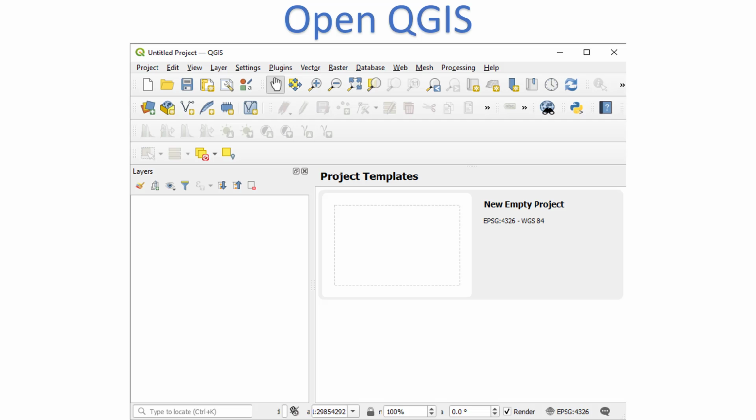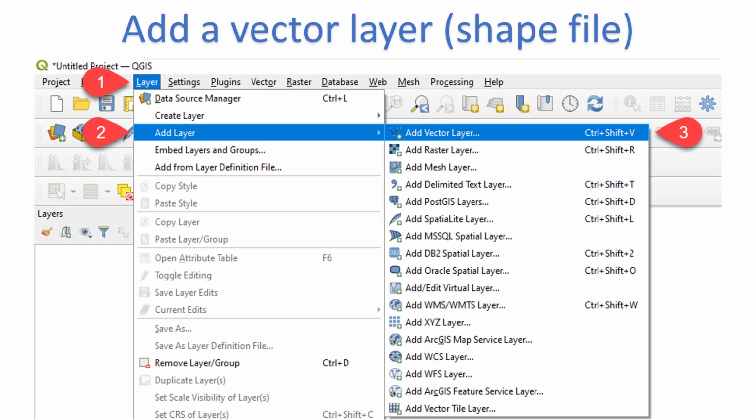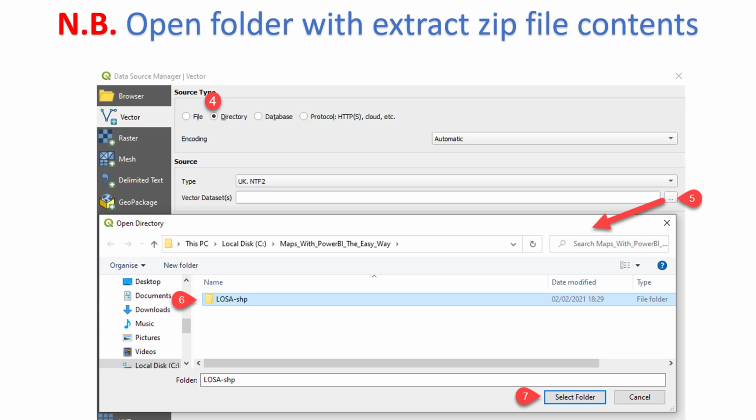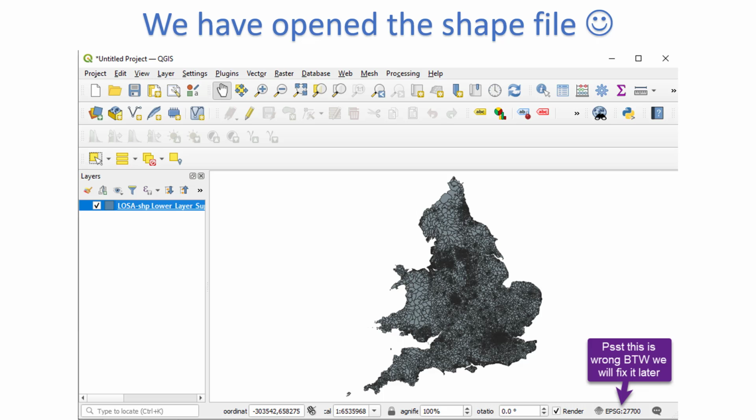So I installed QGIS, I opened it up, and I said, right, okay, layer, add a vector layer. The other thing to remember is when you get shapefiles, always unzip them. I made that mistake and banged my head against a brick wall for several hours because the next step we're actually going to edit them. So always unzip them, otherwise you won't be able to edit your shapefiles. So what you do is the source type is a directory, because this is the directory where I actually extracted the shapefile to, lsoe-shp, nice and short.